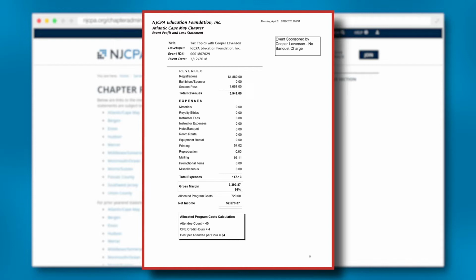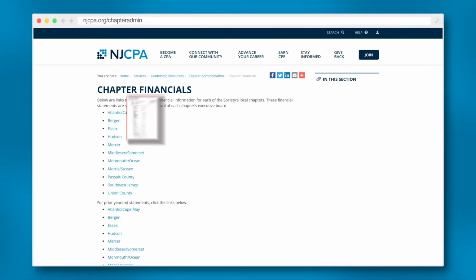Per the Chapter Operations Manual, it is recommended that the chapter have an overall gross margin of minimally 35% on foundation programs based on the direct costs incurred by the chapter, and minimally a break-even on each society social event. We encourage you to carefully review this information as you go through your annual planning process and consider direct and indirect expenses. If you have specific questions regarding your chapter financials, please contact the NJCPA Finance Department.